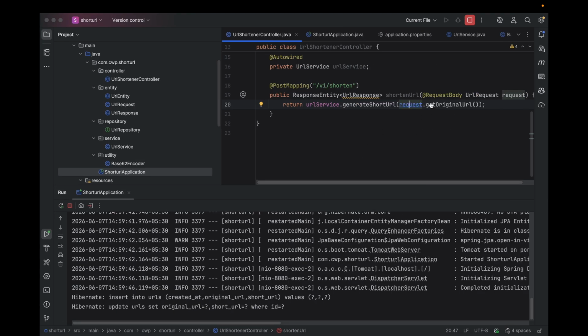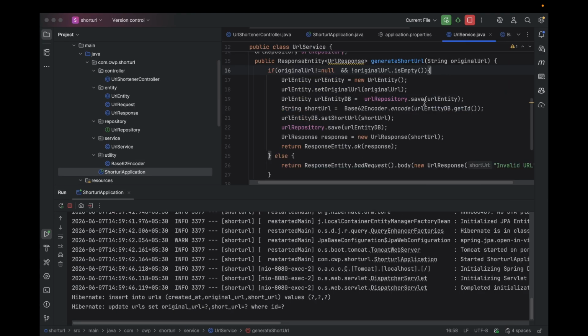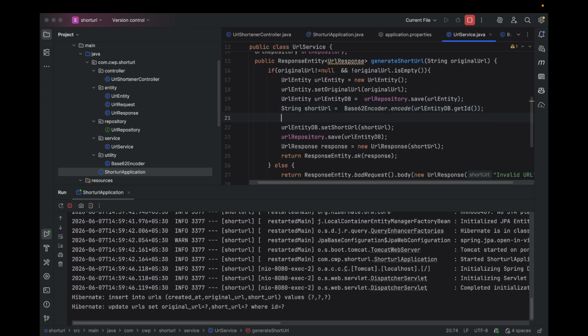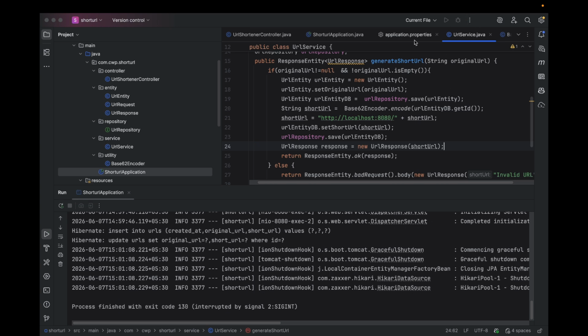So what we will do, we'll go back to our service class. Before storing this short URL, we will append it with our domain, right? Short URL. Yeah, this is the one. So after that, it will return something like this, the local domain, and then the 5 will be there. So let's rerun that.